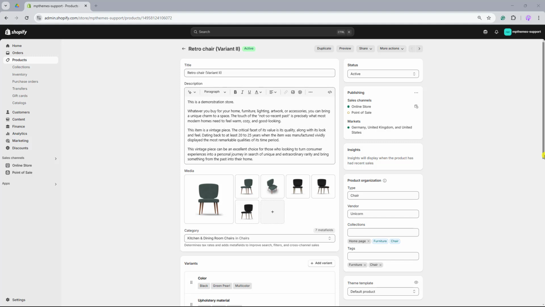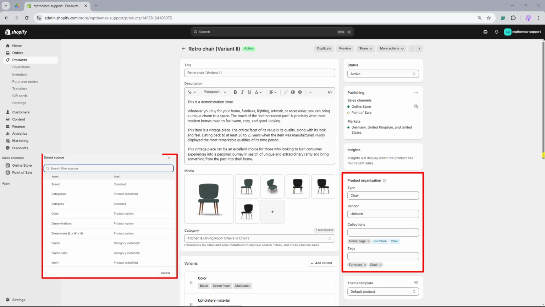The important part of filtering configurations involves adding product specifications to each product page, since filters will be displayed on the storefront based on the information specified in your admin. For instance, you can add product type, vendor, or tags to product pages. These specifications will appear in the app's list as standard filters.